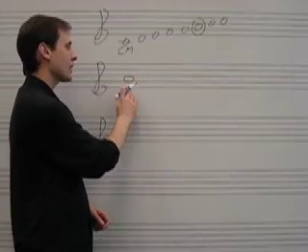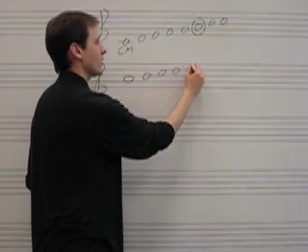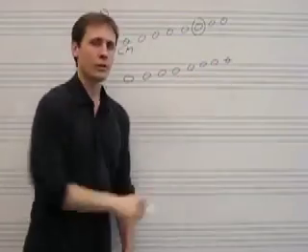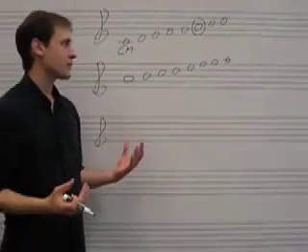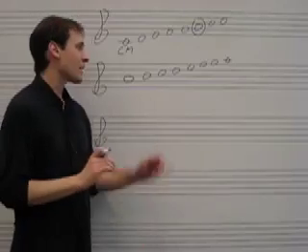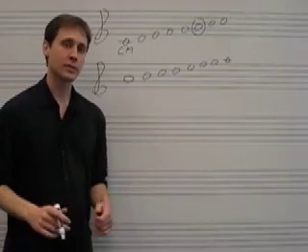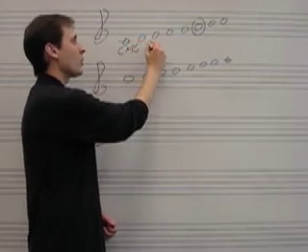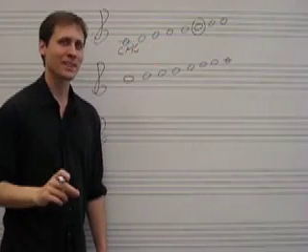So to make an A minor scale, you simply start on A and write the exact same notes from A all the way up to A. Okay. They're the exact same notes, so what makes them different? The difference is that by starting on this note, you come up with an entirely different pattern of whole steps and half steps. Remember, with a major scale, the pattern is whole, whole, half, whole, whole, whole, half. You should have that memorized by now.